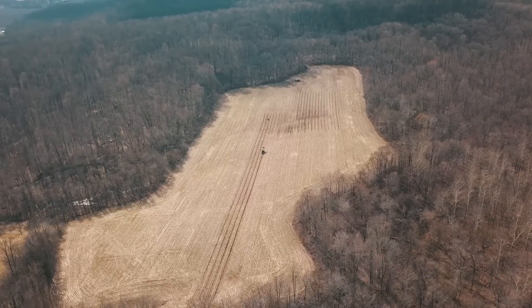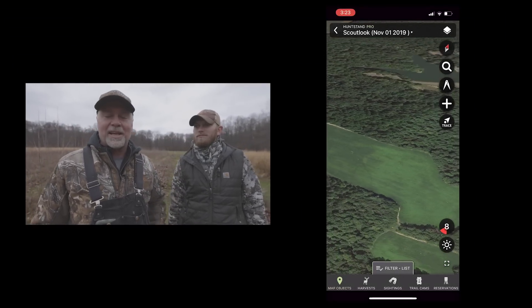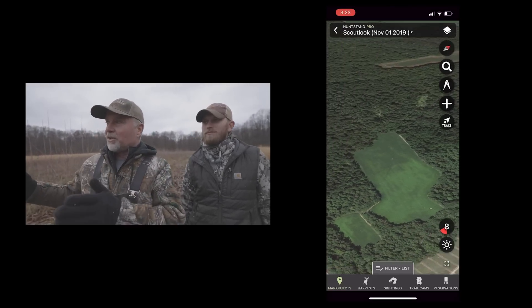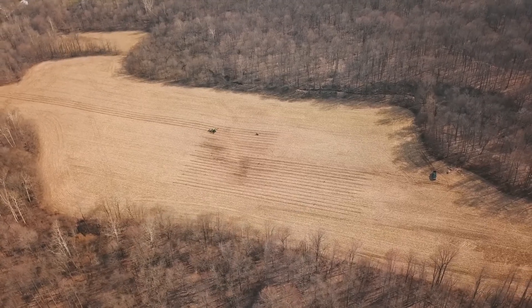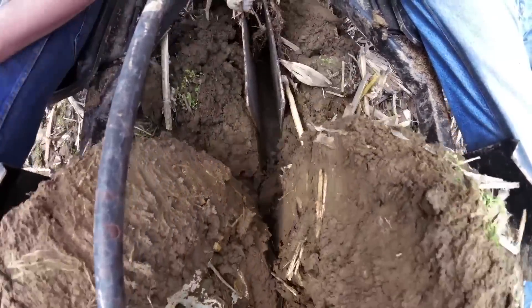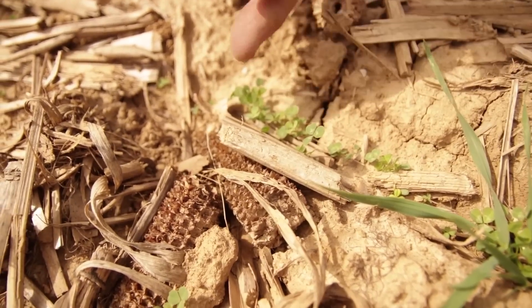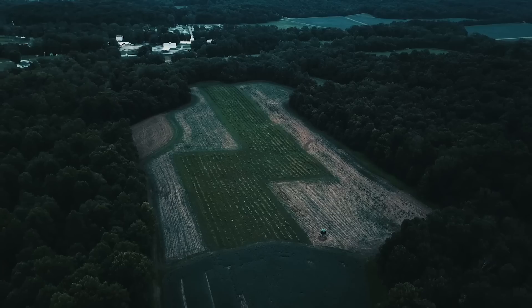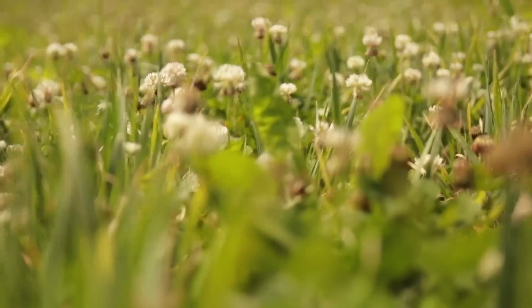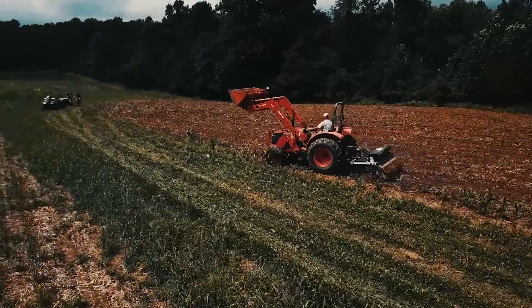It's hard to believe it's been three years. If you follow along with us, it was spring of 2019 that we kicked off this project we call Project 17. We took 17 acres of tillable property and converted it all to wildlife habitat. It consists of a hardwood tree planting mainframe with about 2,500 oaks of different species, surrounded by warm season grasses separated by fire breaks of clover, and about four to five acres of food plots in strategic cove areas.